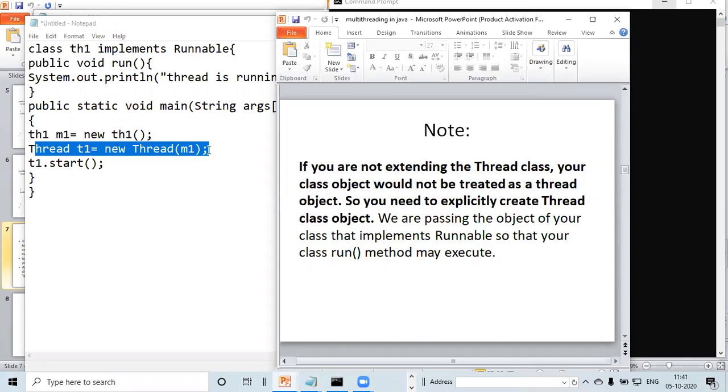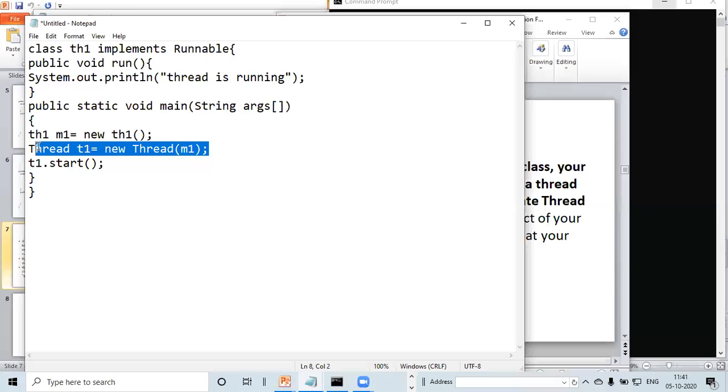Why do we require this? Because we are implementing it using the Runnable interface. If we are not directly inheriting the Thread class, then that object will be a normal object. In this case, m1 is a normal object. It is not a thread object. We explicitly require a thread object to make this particular object run as a thread. How can we do it?